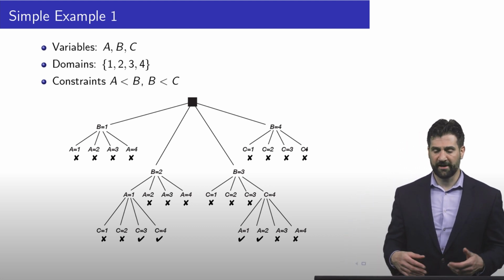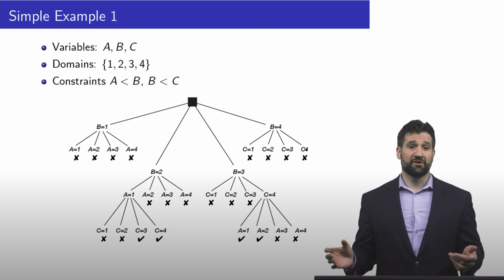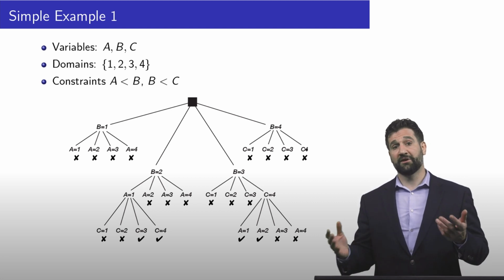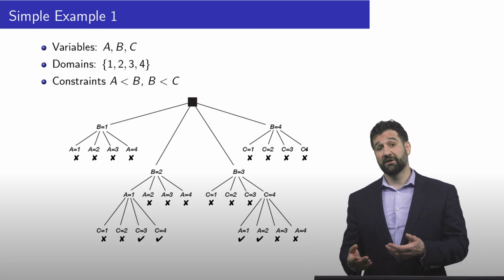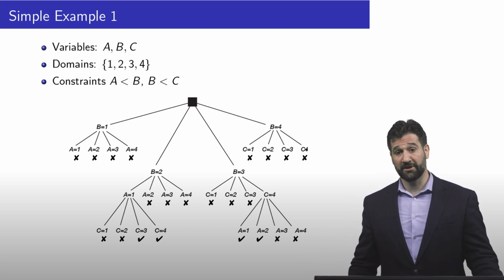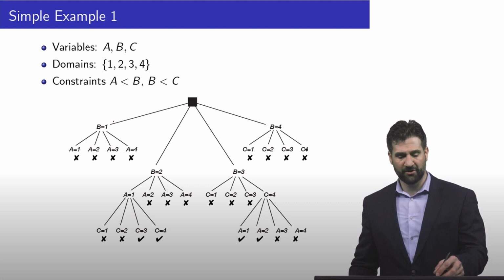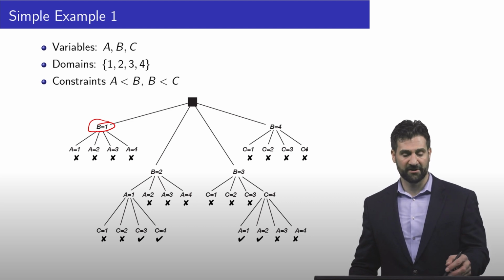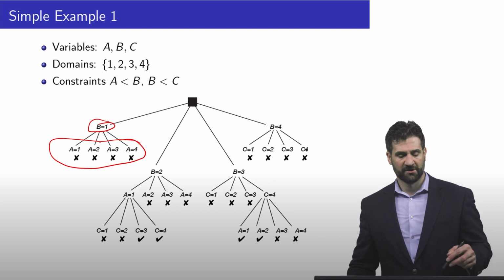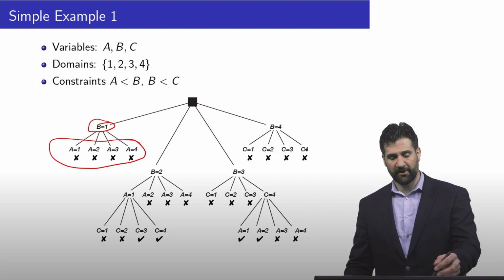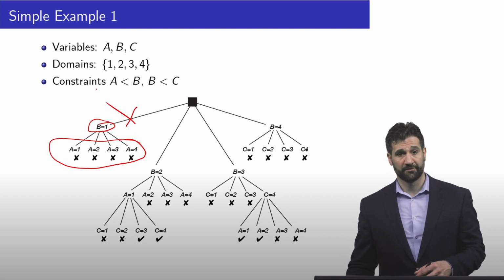So again, we start out with no assignments. Now, notice here, I didn't order it starting with A. This will proceed correctly regardless of the ordering, although it may be less efficient in terms of runtime for certain orderings. So we start by checking node B. And so right away, B equals 1. We then check variable A as the next node. But notice with B equals 1, all the assignments of A cause a constraint to be violated. So we don't proceed any further, and this branch of the tree is effectively pruned.